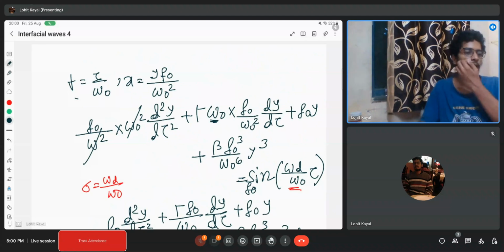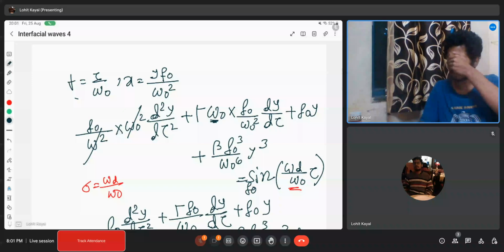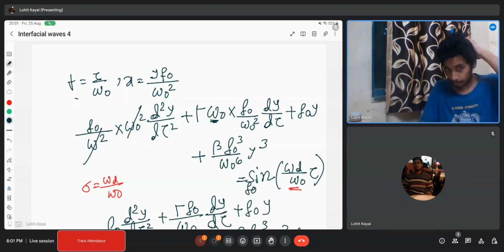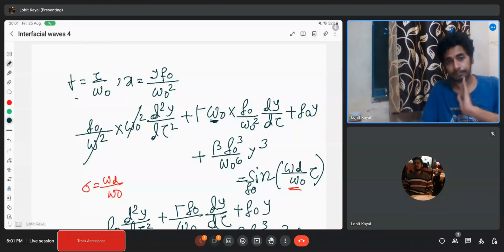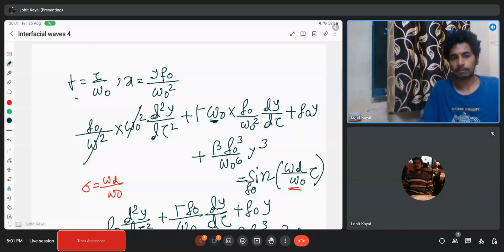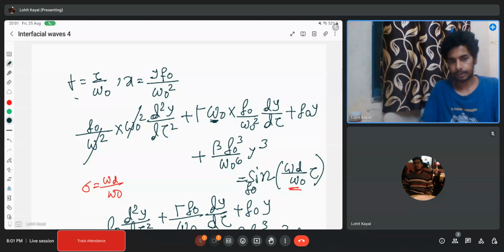Now the next one is a conceptual question regarding the multiple scale technique. The question says that in the multiple scale technique, option 1, an ODE is converted to an algebraic equation. Option 2, a PDE is converted to an ODE. Option 3, an ODE is converted to a PDE, and option 4, a nonlinear equation is solved analytically.